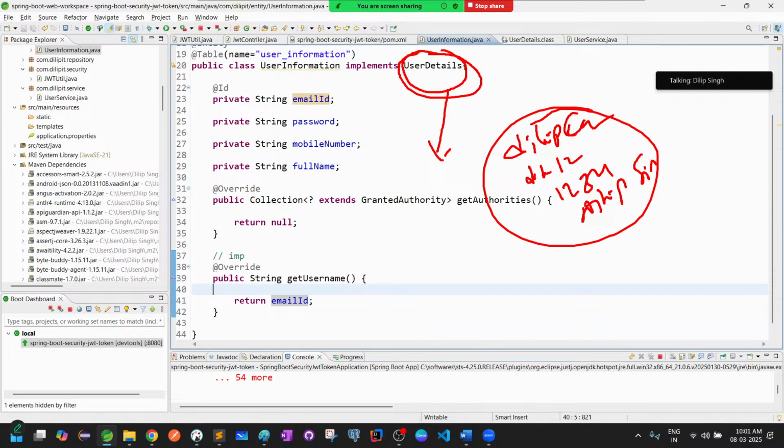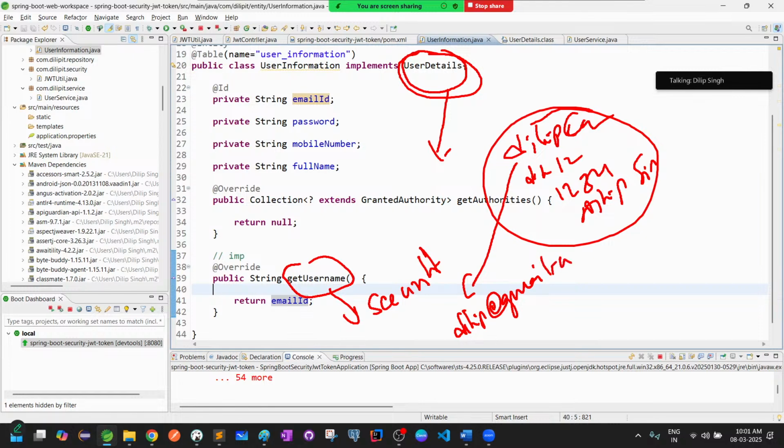That's why we are doing all this process. When it calls the get username method, what does it get? dilip@gmail.com.